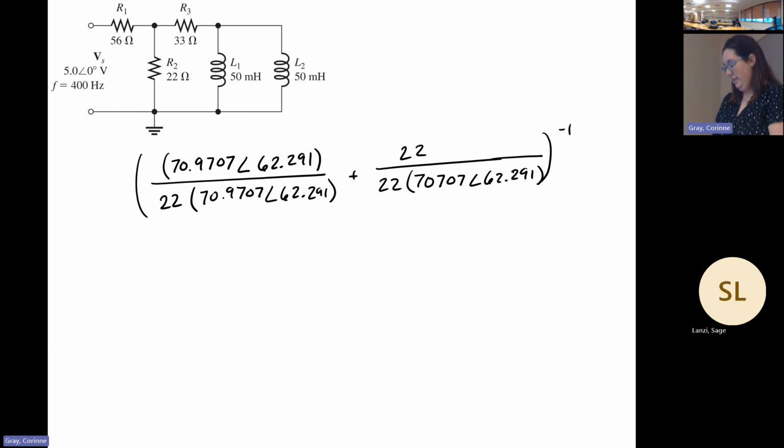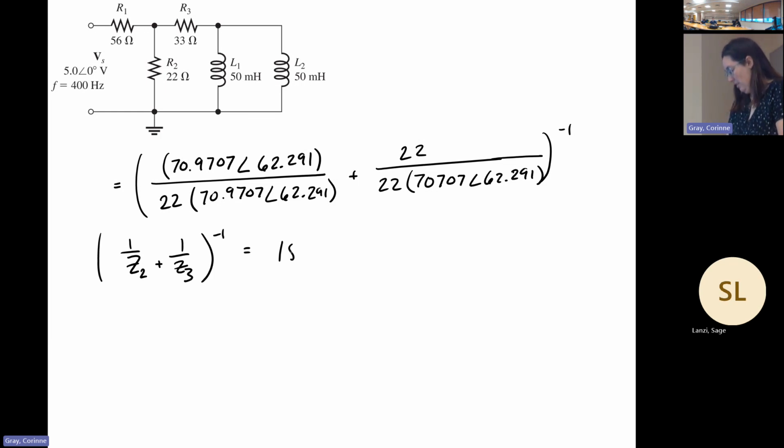So in theory, regardless of what method you go through and do, if I just do this part here, so for Z2 plus 1 over Z3 inversed, if we take it and plug it in, I had messed up my numbers, so I only wrote 3 sig figs at this point moving forward. I got 18.2 ohms plus j4.24 ohms.